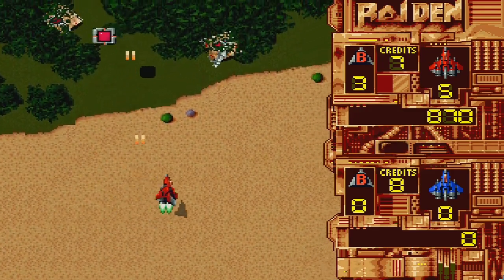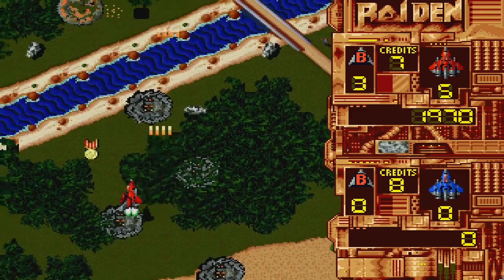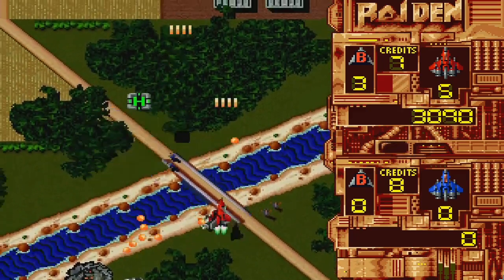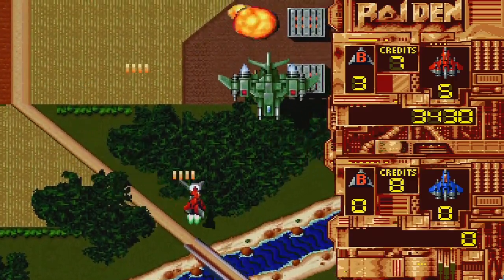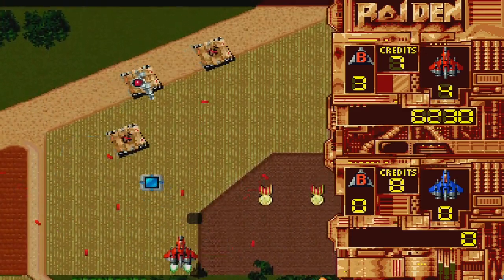Oh man, look at these graphics. This is awesome. So alien tanks and stuff are coming at us from the bush and the forest. They're attacking us. There's like alien planes. I want that M. I think it's a machine gun. Oh, we have homing missiles. I will take it. Oh, this is awesome, actually.